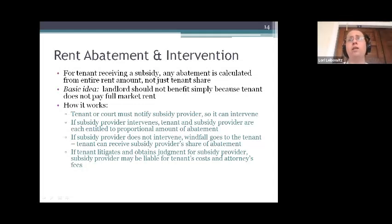And so I'm paying $2,000 for this apartment, and my stove doesn't work, and my fridge doesn't work, so I can't cook food. So it's not really worth $2,000. It's actually only worth $1,000. Just making the math easy here. And the court may say, you're right. And you shouldn't have been paying $2,000 a month for the past 12 months. You should have only been paying $1,000 a month for the past 12 months.